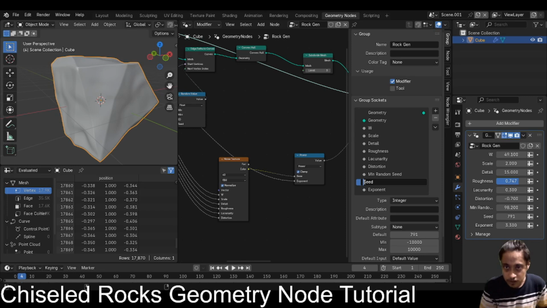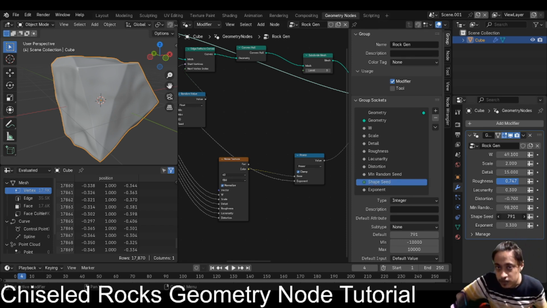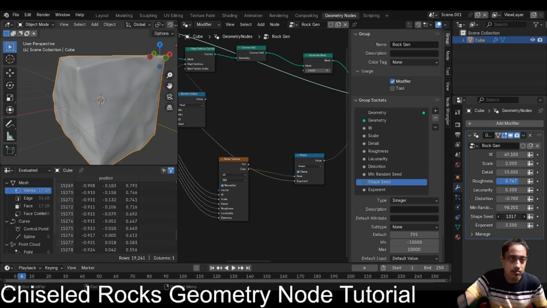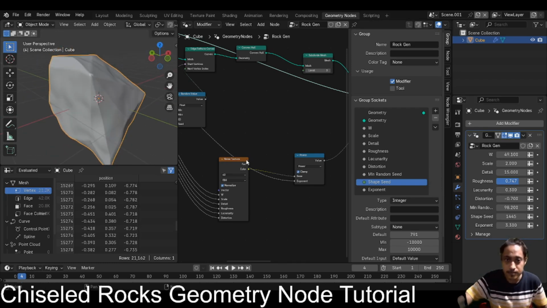We can change this to edge seed, shape seed, because it will change the shape of the rock.